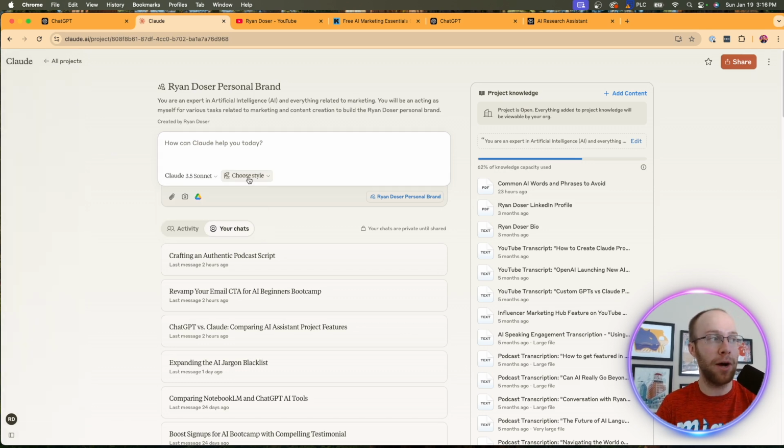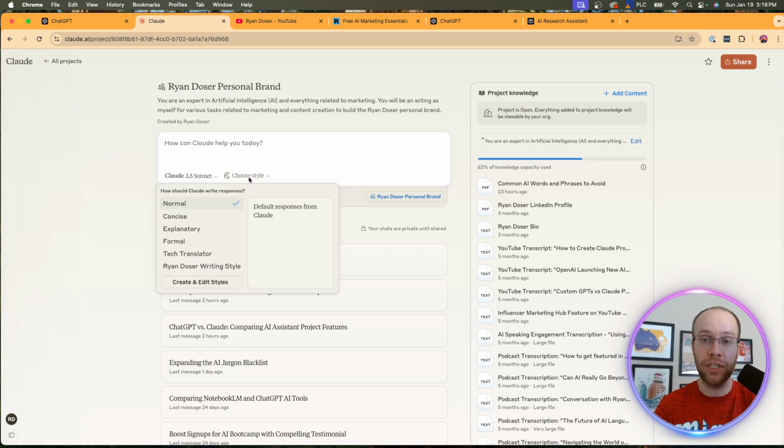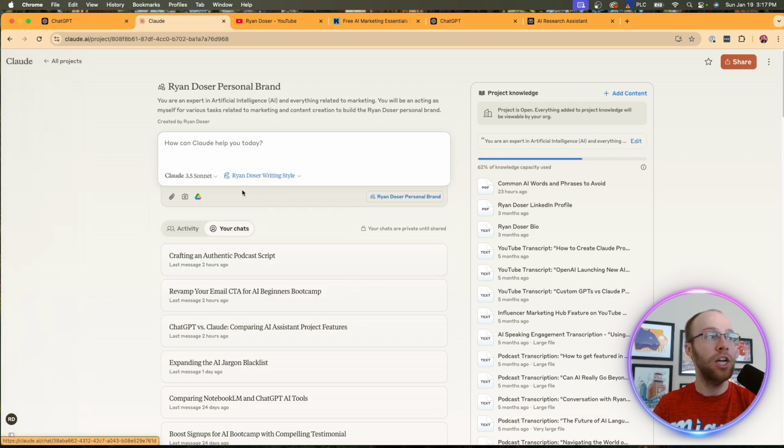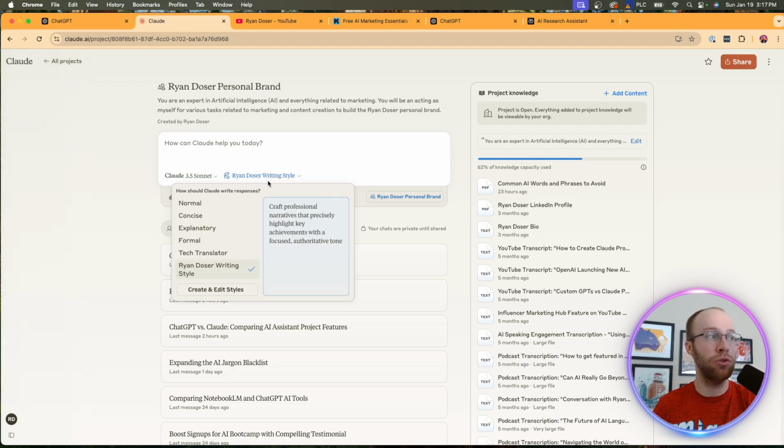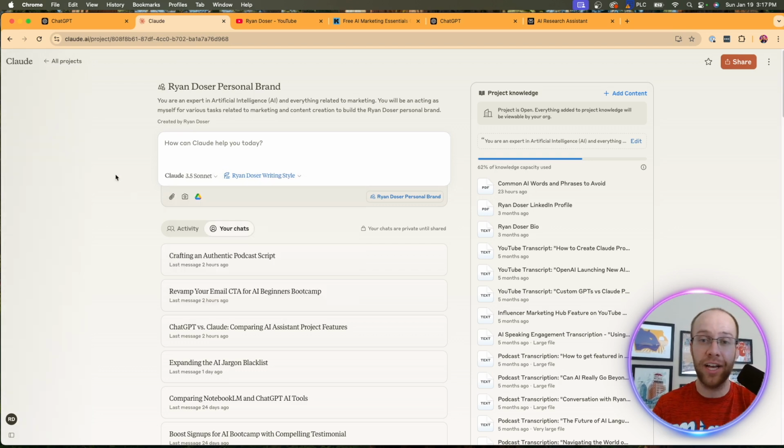What else is cool about Claude, and this is again available to free users, but you can use this inside a project, is the writing style. This was a recent update they rolled out towards the end of 2024, where you can use one of these default writing styles that Claude created, or you can create your own writing style. Notice how I have my Ryan Dozer writing style. So I can not only use Claude 3.5 Sonnet with a higher usage limit versus the free plan, I can also use my custom writing style in addition to that.